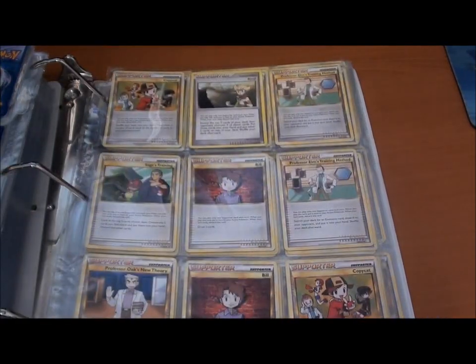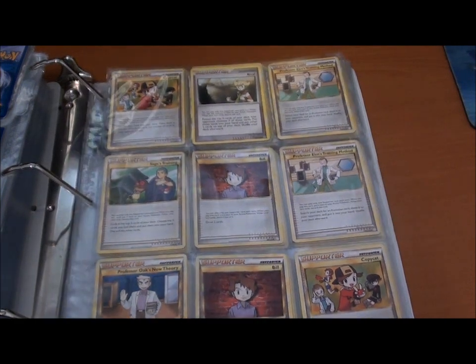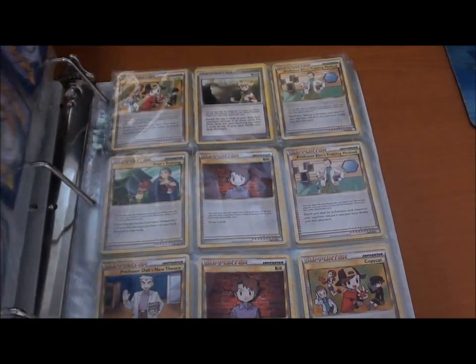Like, here are my trainers. I don't think anyone would want some trainers, so I'm going to end it here. Well, and the Pokemon binder here.